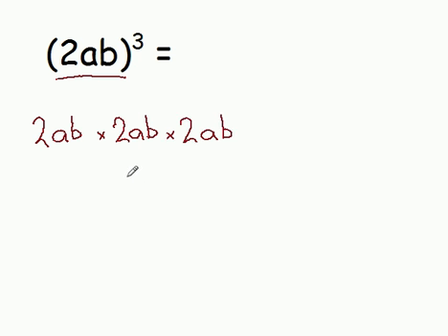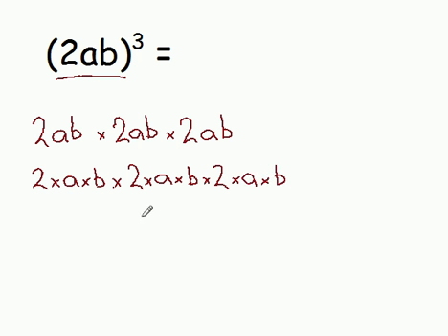Now, if we've had a bit of a go at pre-algebra, we'll know that there are multiplications between the a's and the b's and the 2. So I'll put those in now. And if we've had a bit of a crack at some multiplication in the past, we know that it doesn't matter what order we put these in. So I can rearrange this: 2 times 2, put all the 2's first, then all the a's, and then all the b's.